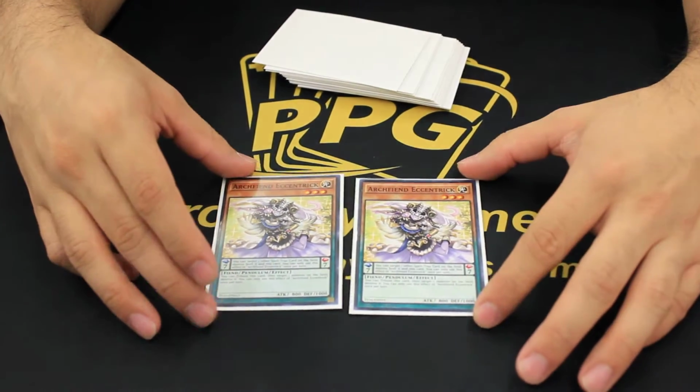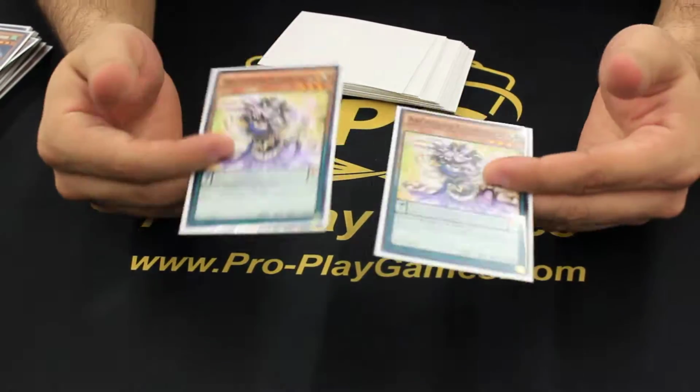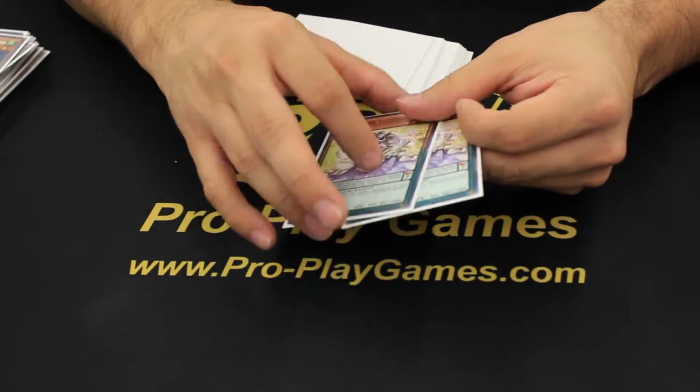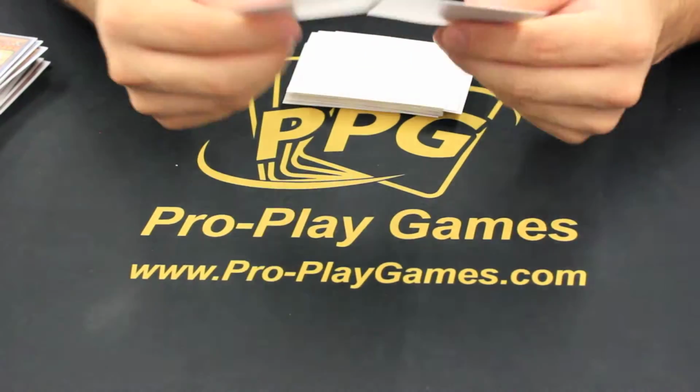2 Archfiend Eccentrics. This is so that you could get more counters for your Magical Abductor, which I'll show you in a bit. It also destroys back row and your domain, because you see those a lot. Even with Dragon Pit, you'd be amazed, that still comes in handy.